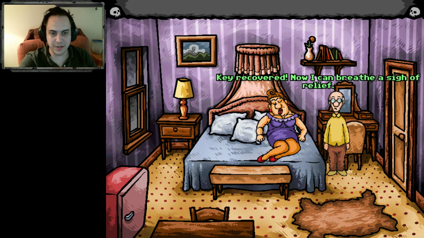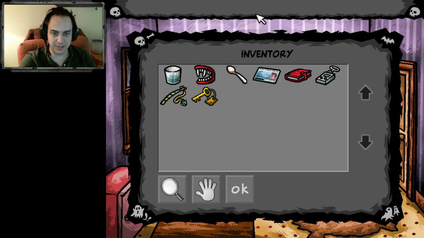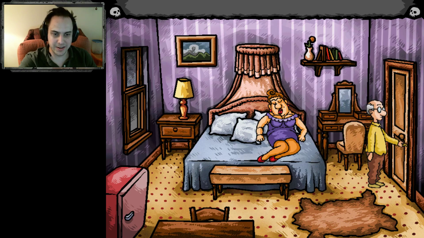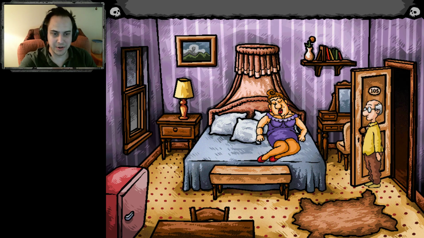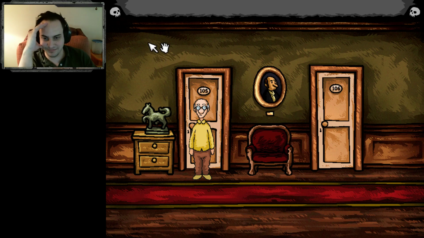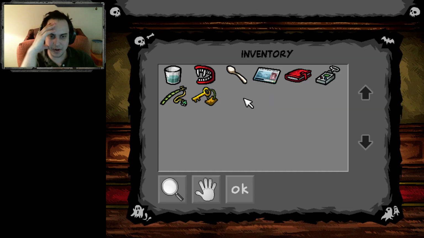Key recovered! Now I can breathe a sigh of relief. Hell, let's get out of here before she wakes up and decides to kick your rear end. It still sounds like a dungeon. Goodbye, my lover. Nighty-night. Okay. I want to keep playing with this toy.